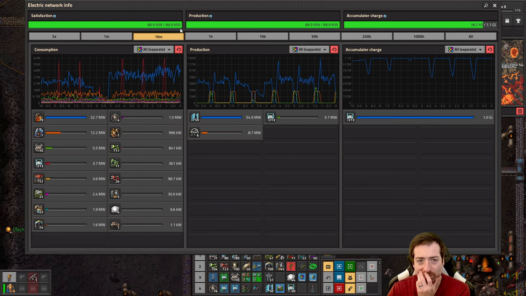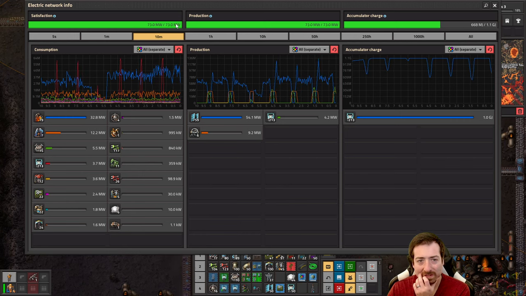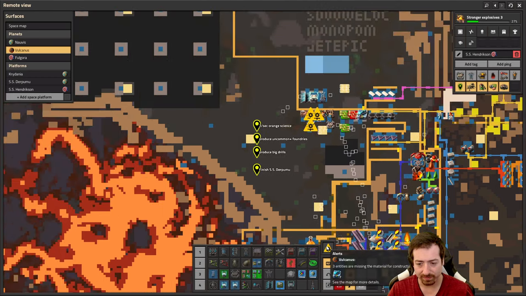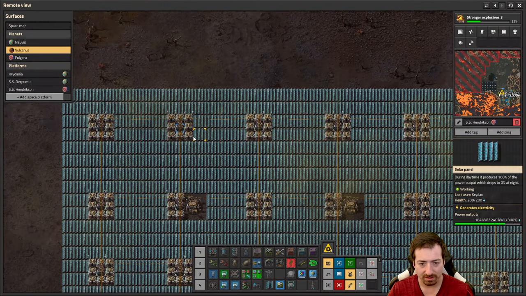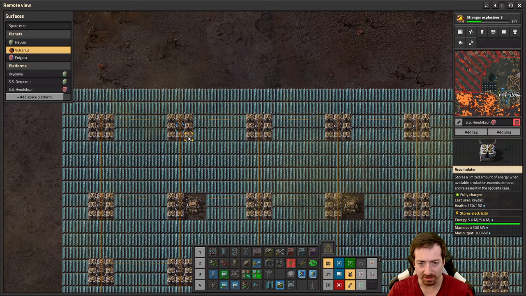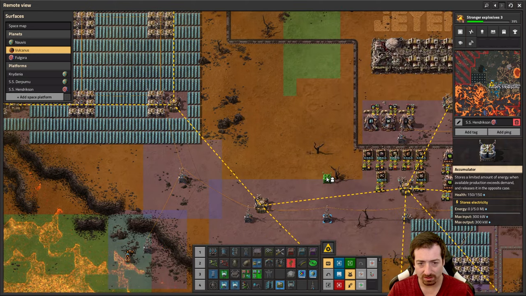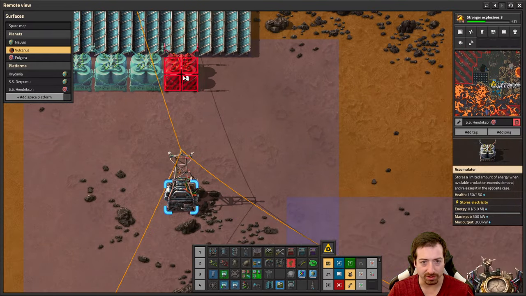But you actually have to sit here and watch. I have to watch. Nope, see, there we didn't have enough for a moment. Okay. It's pretty close though. So I can probably build just another couple sets of these panels, because the issue is that the accumulators themselves don't have enough discharge rate. So I actually just need another chunk of accumulators.